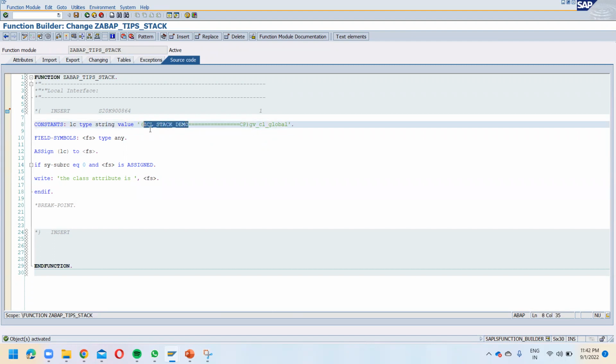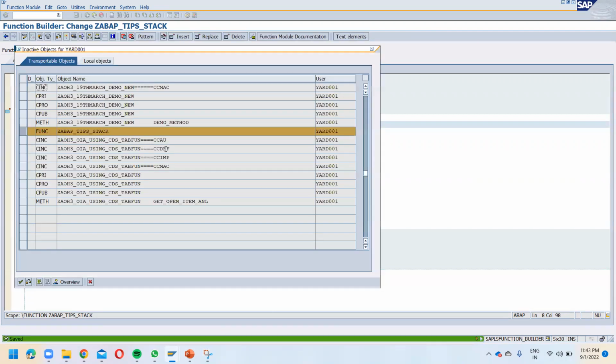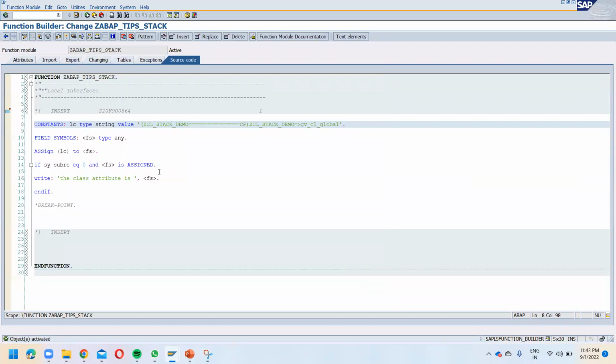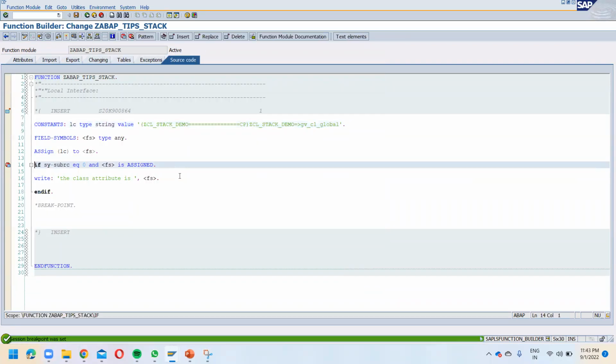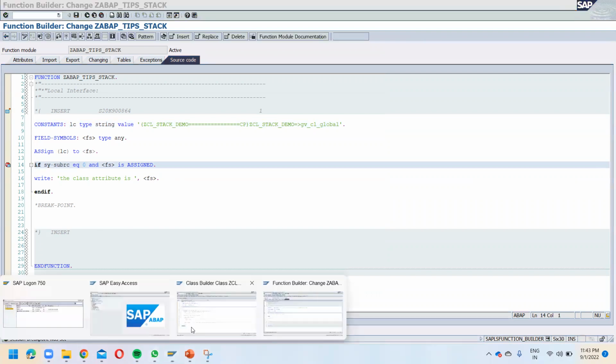So this is your class name. What I'm telling is, you have to first use the class pool name, then you have to use the class name over here, and because that is your static variable, you have to use this mark, and by this way you are supposed to use. Check the syntax, activate this one, activate this one, and now let's go and check it out. Run it once again.